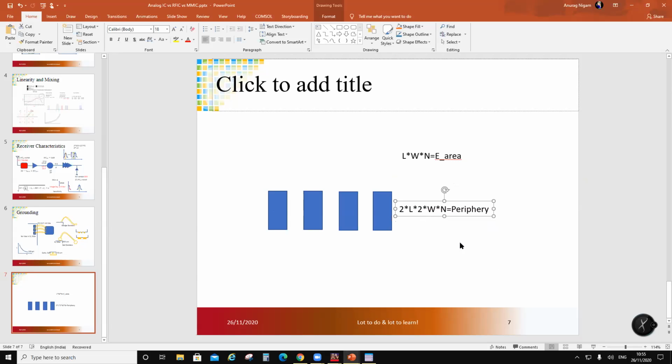Okay, the production-ready part was available, but he said no, we will cut down on the size of the PA, and then we will make more money. So on all 8 product lines, he cut down the size of the power cell by reducing L to half, increasing W twice. And the 13th page of Gray and Meyer says it is not the area, but it is the periphery. So what happened? After 8 months, when we tested the part, they could deliver only half the power. All 8 product lines failed. We were 8 months behind going to market.